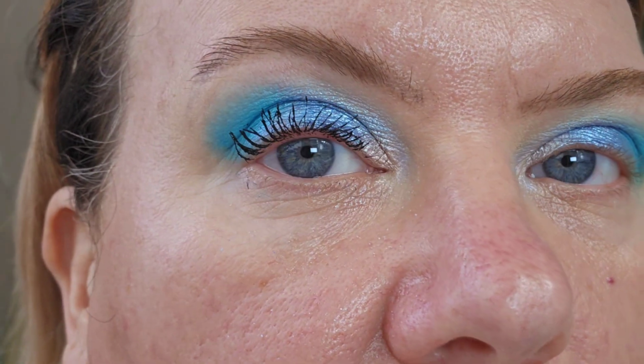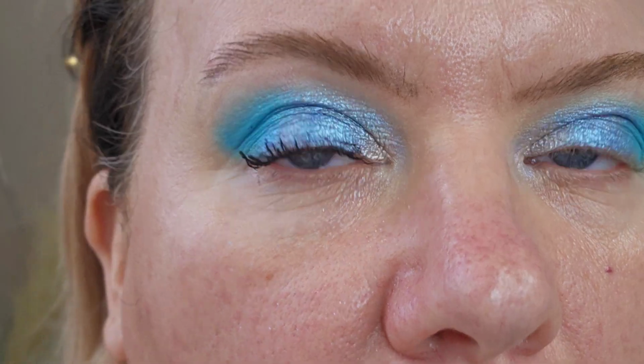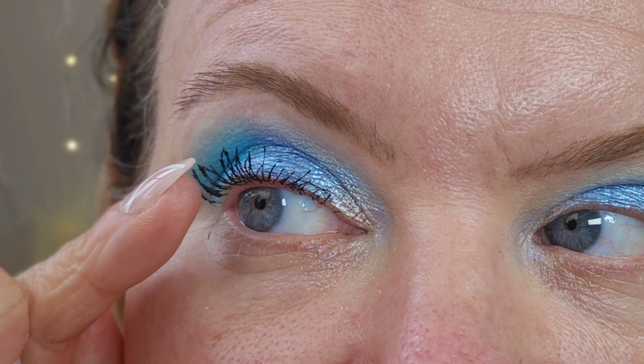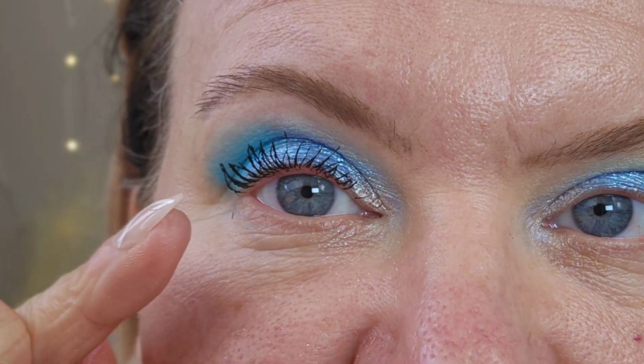Honestly, I'll pop another one on. So there is 2 coats now, again, compared to none. So yeah, with 2 coats, it does go a little bit clumpier. You can see just here, it is a little bit clumpier than with just the 1. I don't mind that personally. I quite like it. But if you're not a fan of that kind of clumpy lash look, then you'll probably be better off with just 1 coat. But as I say, I quite like it. It doesn't bother me. But yeah, the difference is incredible.